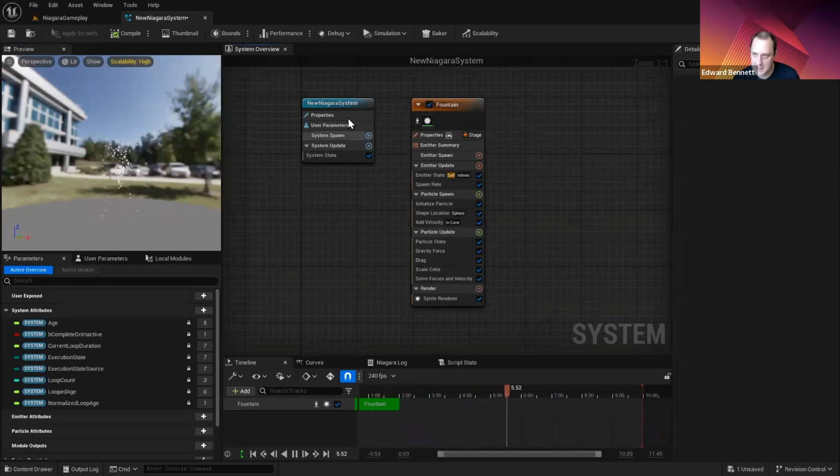Now we'll go over this in detail because this requires some understanding. However, at the bottom, you will see we have our timeline. And the timeline is very important because with an effect, it is an animated effect, and what happens over time is very important to how this effect looks. So you can see that I can drag this back and forward, and I can just stop, and I can view the effect at a certain point in time.